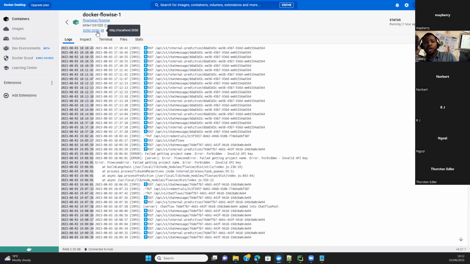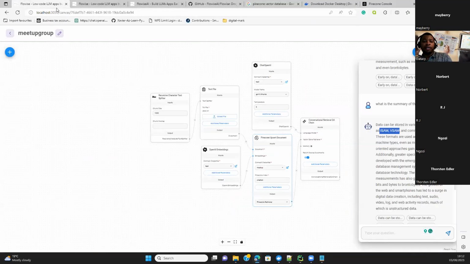tab, and then you put localhost:3050, and then you get into Flowise AI. When you get into Flowise, two things are very important: your OpenAI key and also your Pinecone API key. Inside Pinecone, you also create your index. And once you do this, you connect your text file to this. So it is very straightforward, and I believe we can all implement this ourselves.